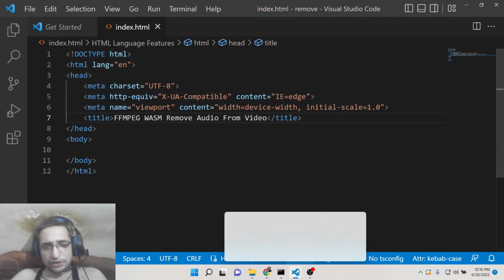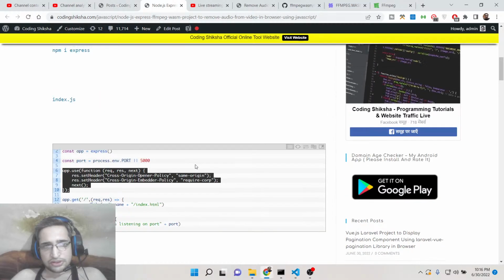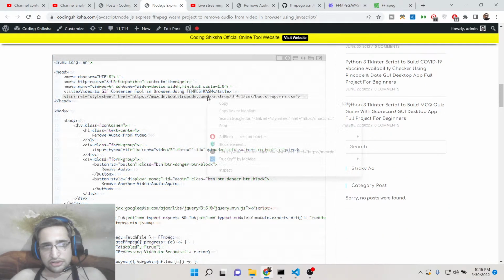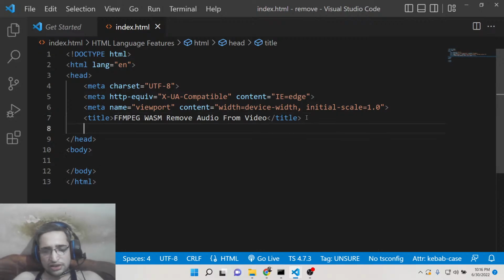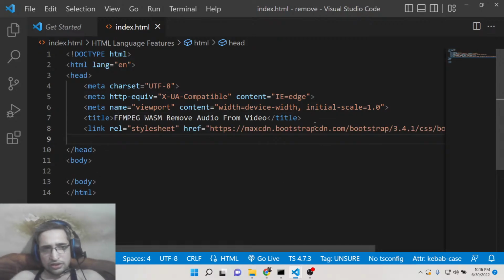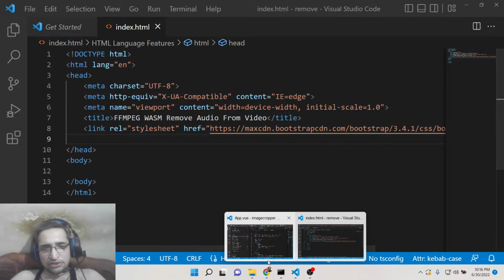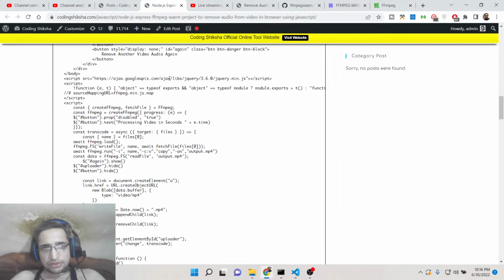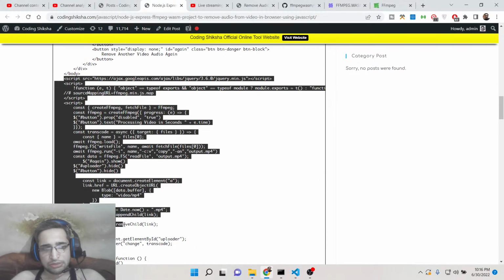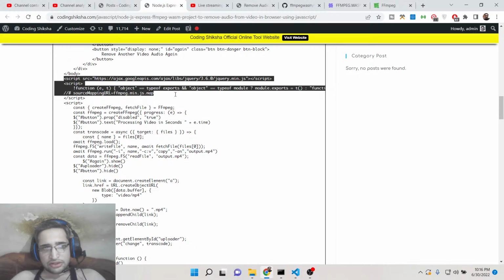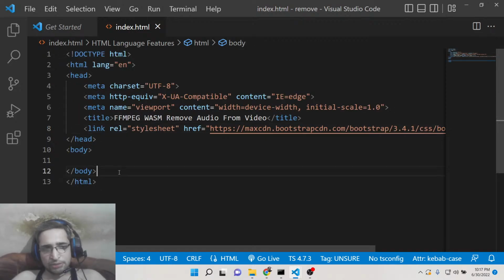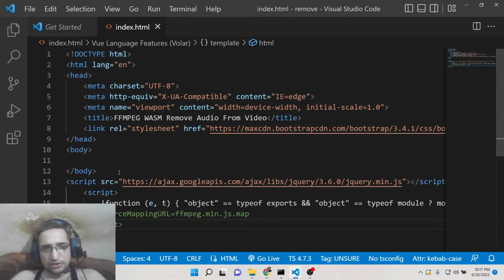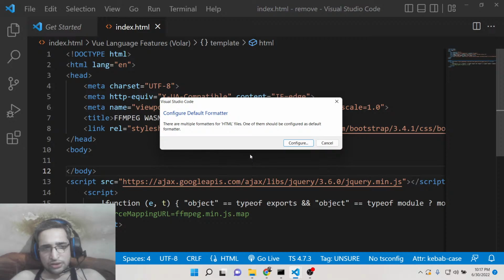Here, guys, we will use some Bootstrap. You can just go to the video description link. Basically you can copy this CDN link here, and just after the title paste it. We will also be using some jQuery as well. So just paste it, and also this base library script tag. Simply copy this, and just after the body ends here, simply paste it. You can see that. Just format your document.